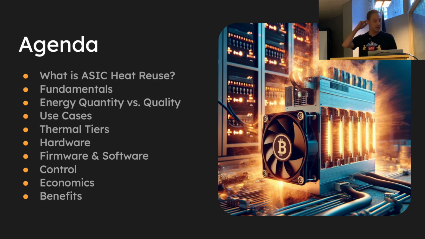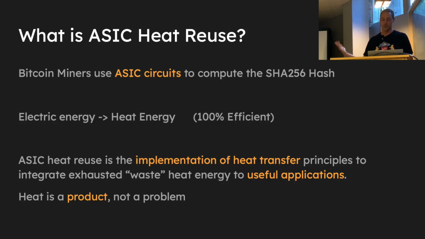It's a little bit of my agenda. So overall, what is it? Some fundamentals on energy and heat transfer, quantity versus quality, some use cases, what I've broken down into what I think are the 3 thermal tiers of waste heat reuse for Bitcoin miners, some of the hardware associated with that, firmware and software, control, how you manage this heat, control it, the economic things to be cognizant of, and then some benefits.